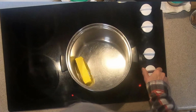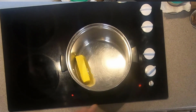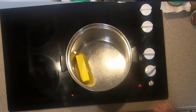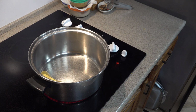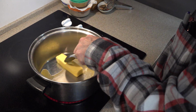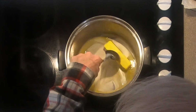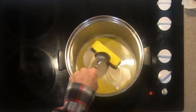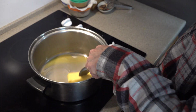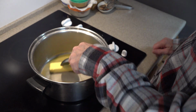I can turn up the heat right now as I let this butter melt, but I don't want to go away from it while the heat is on under the butter because I do not want the butter to burn. I'm just going to stir this around to help the butter get all over the bottom of the pot, which you can see it's starting to melt pretty well right now. But I want it to melt pretty quick. And after this melts, I'm going to add the onions.